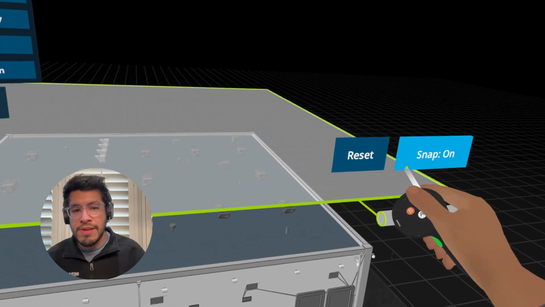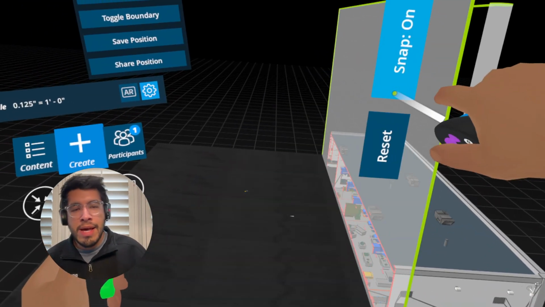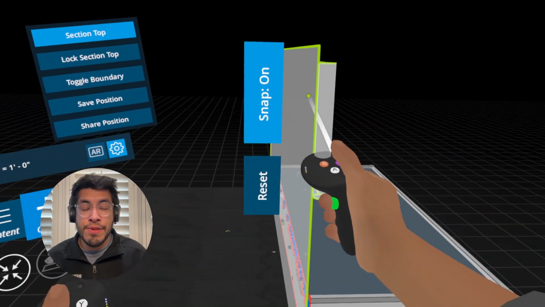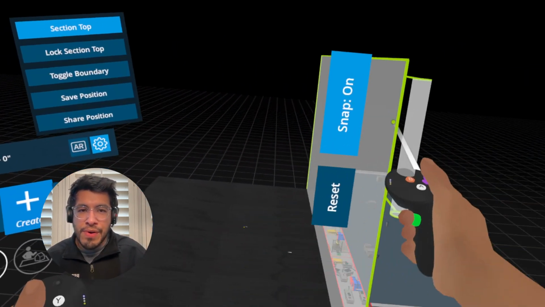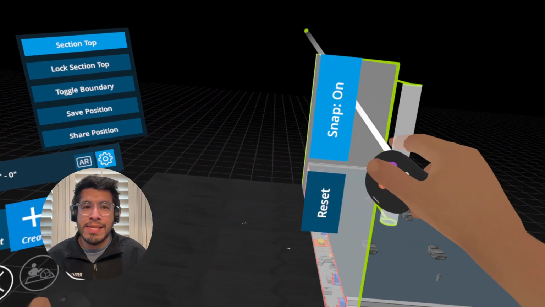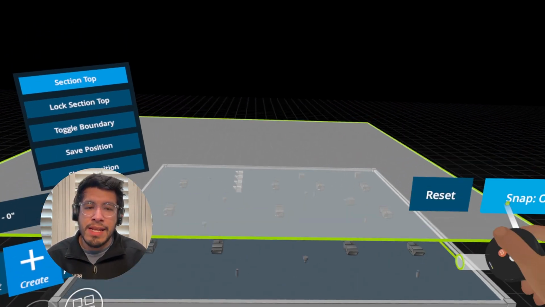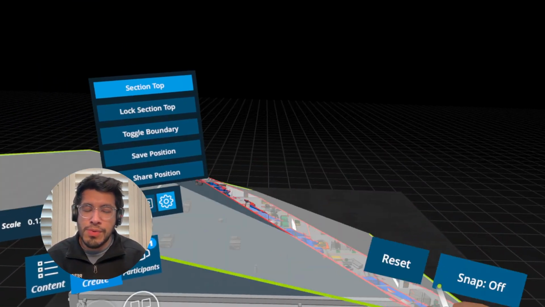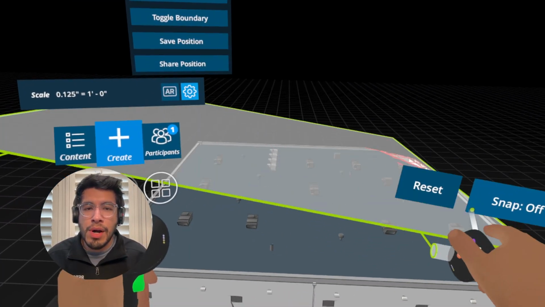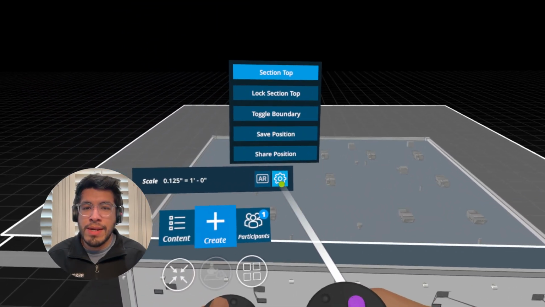So you can have it in its default mode. You can twist your hand a little bit and it'll cut at a 45-degree angle, and then you can twist it further to then get a vertical cut. And as you move your hand, it won't be as sensitive to micro movements in your hand. It will stay locked onto the axis that it was on, and you can cut however you want and then rotate the model, do whatever you want. And then if you turn snap mode off, it goes back to being freely floating in whatever direction you move your hand.